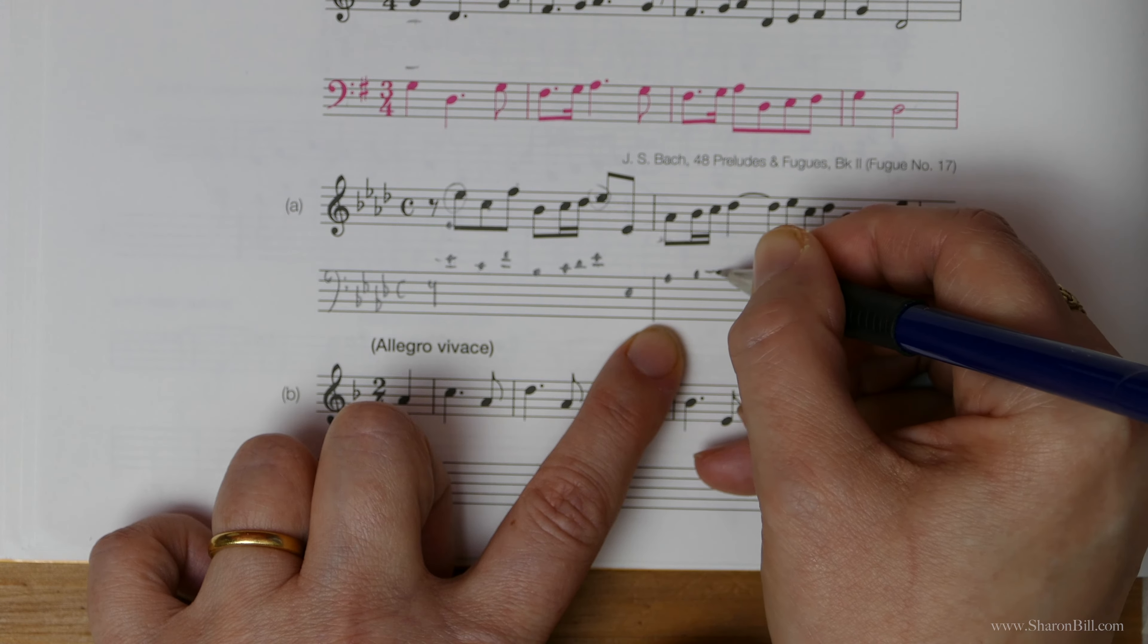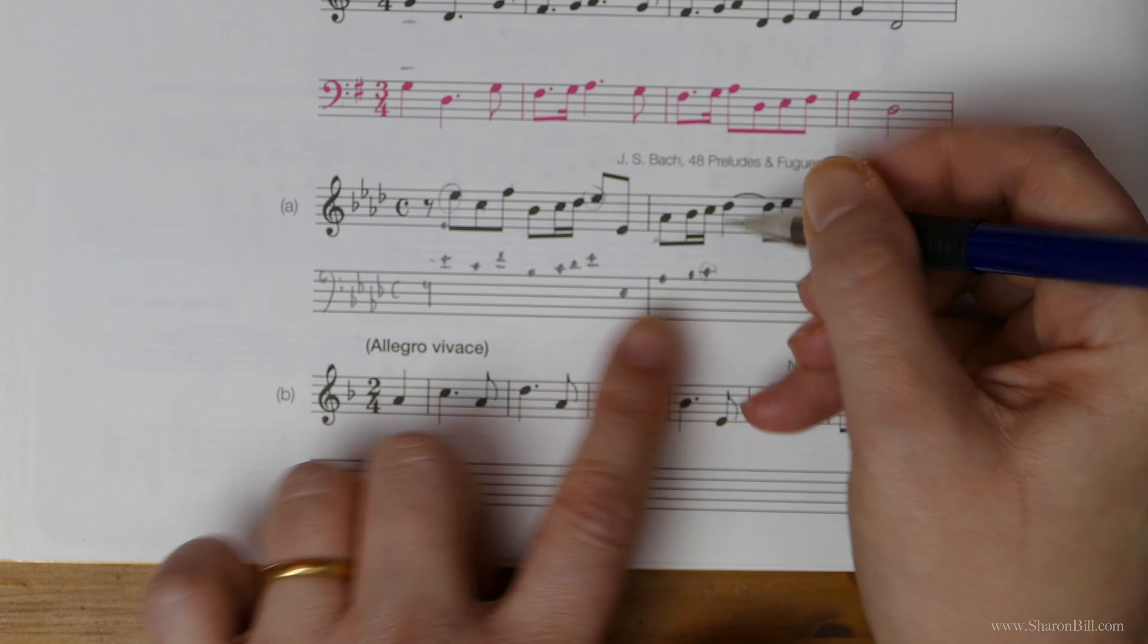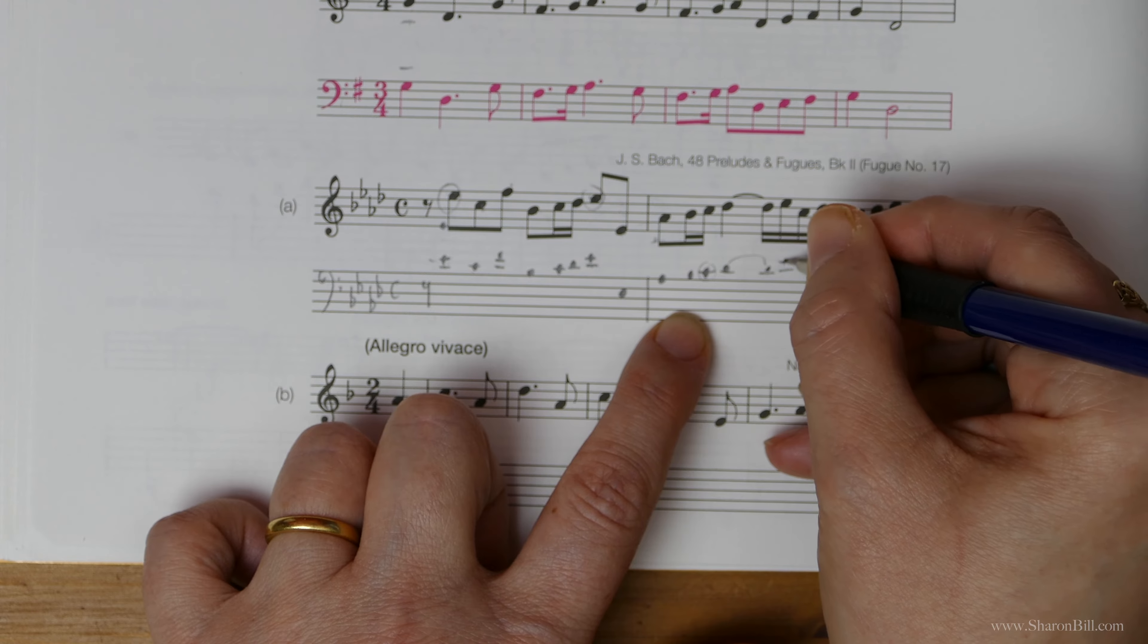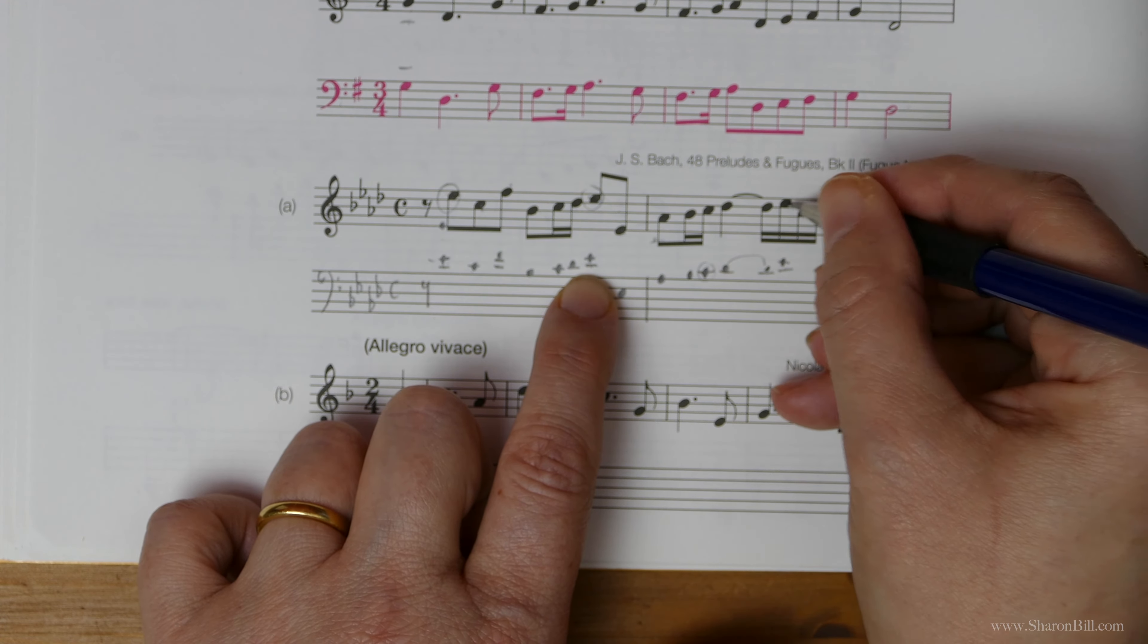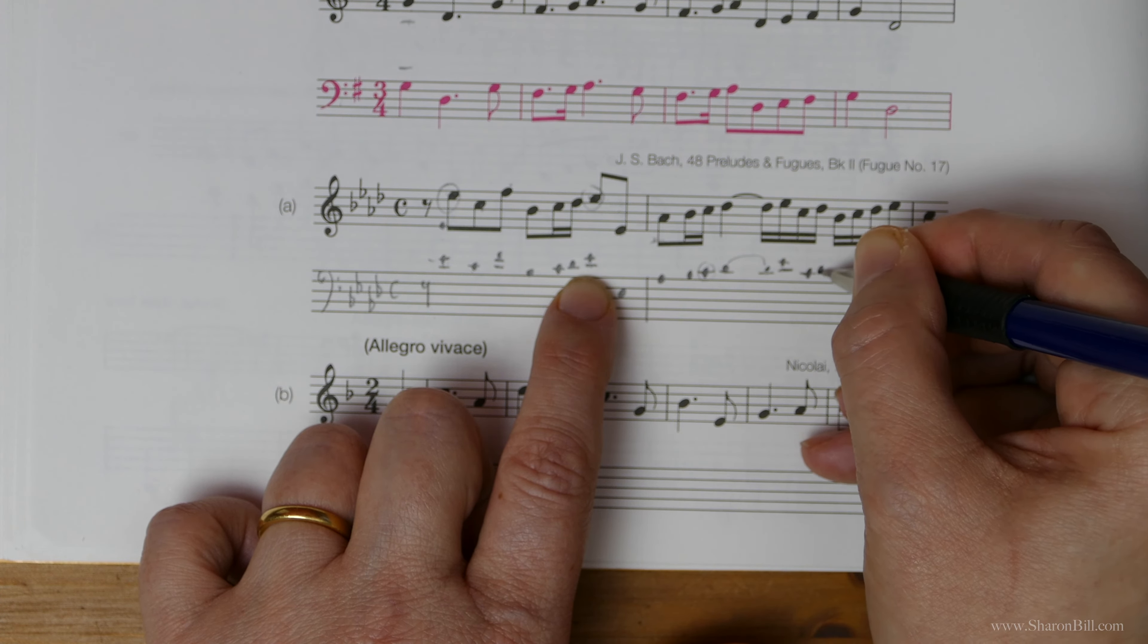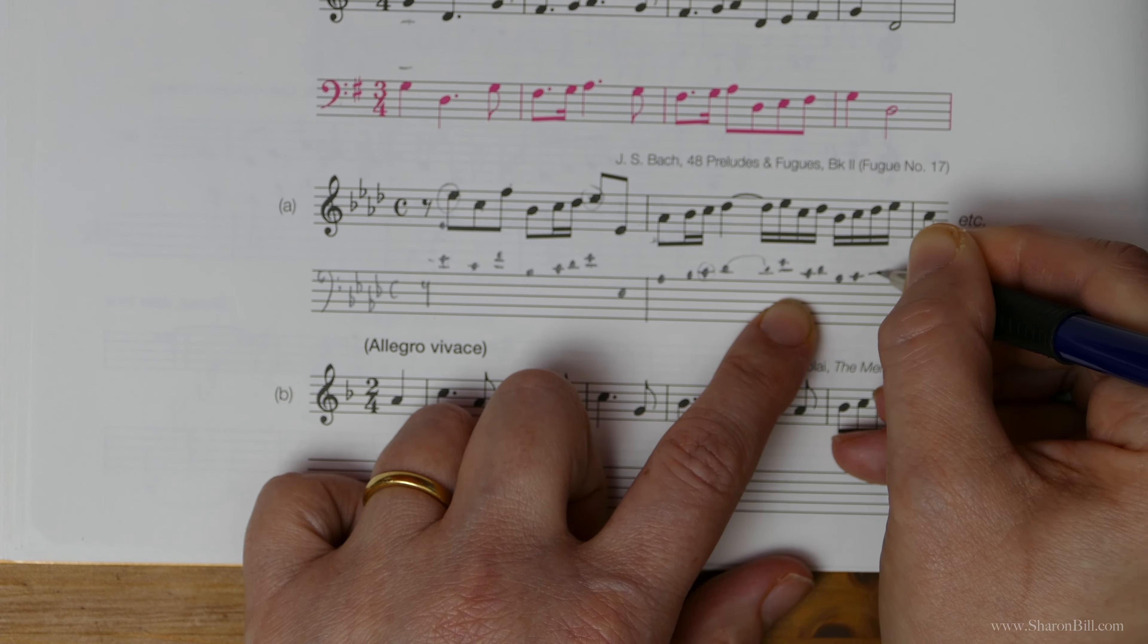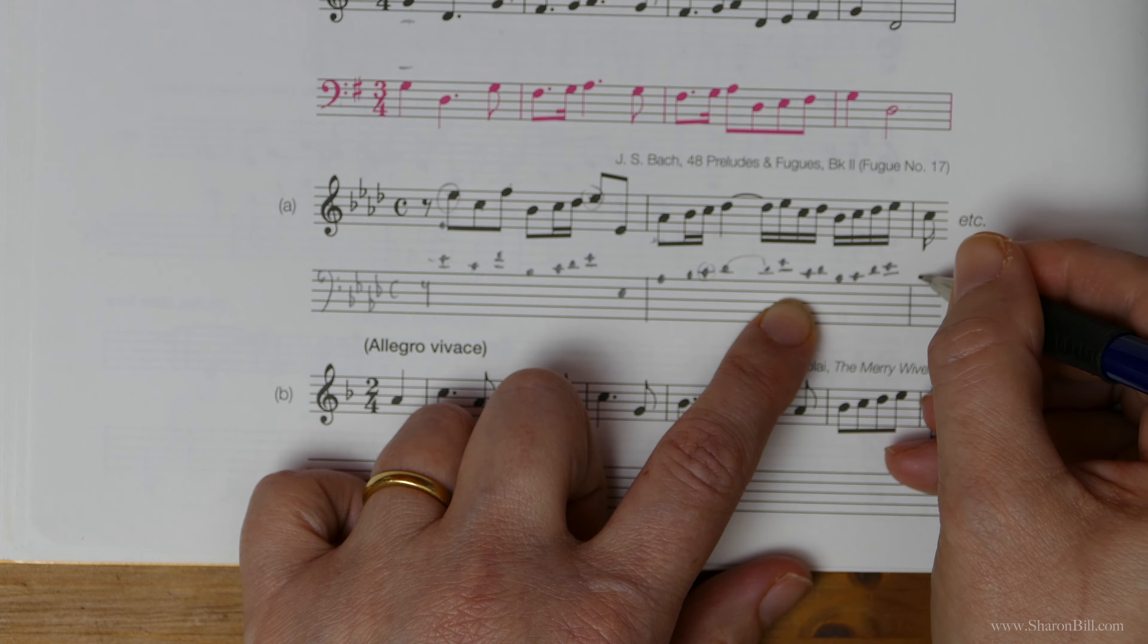Next door note. Next door note takes us to the C, and that should be, here we go, middle C here because of our octave transposition. Carrying on a step higher. Same note again tied up a step. And we can double check that that is the same as that, so we know we're in the right place. Down a third to C, so that will be middle C. Oh, my ledger line's gone a bit wonky there. Next door note D. There's quite a lot of notes here, so try and keep your notes aligned. And then our last note drops down one, two, three steps, so we should be back to middle C.